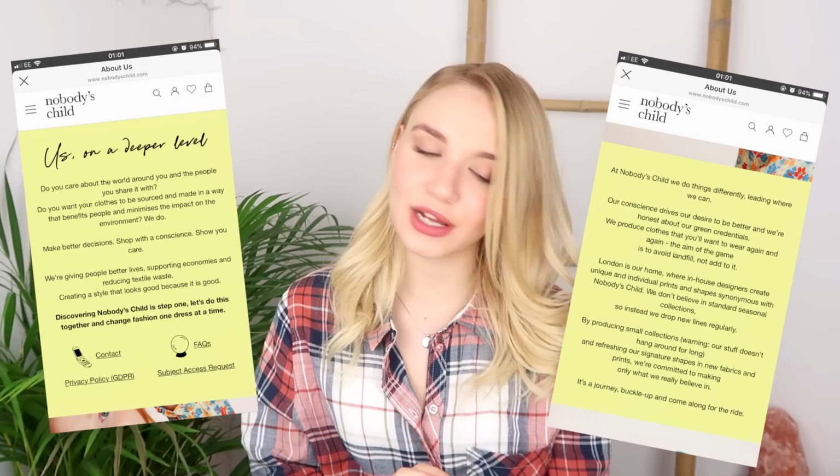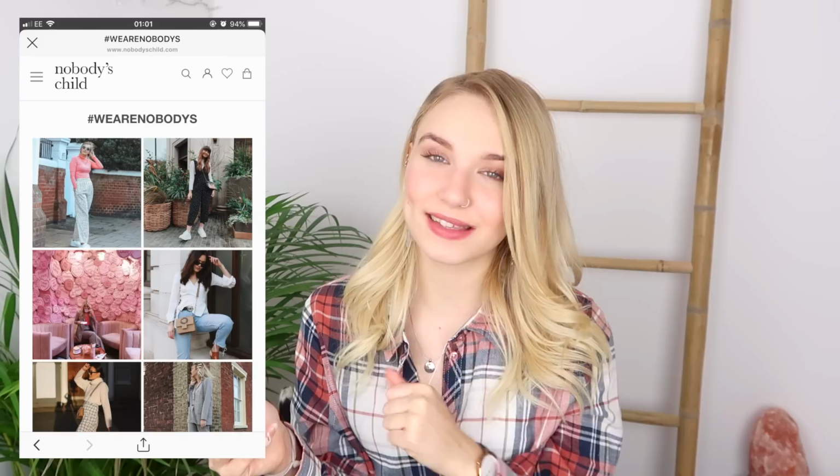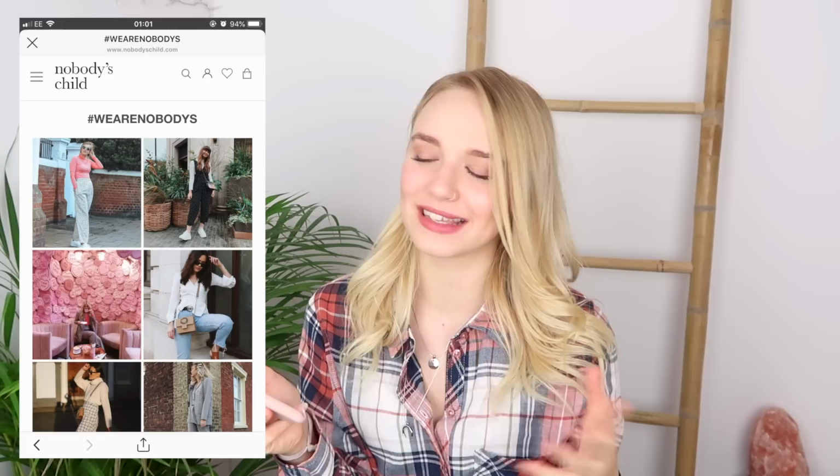On this paper, they also have on the back about upcycling. They donate leftover materials to fashion colleges and health inspired designers, which is also great because I'm a fashion student, so that's really great that they're promoting that. We rarely print, but we always recycle, so all their paper is recycled that they print on. They also have two hashtags that come along with their brand. If you follow them on Instagram or any other social medias, you'll see this a lot, and it's hashtag nobody cares, which I kind of love because it's just funny. And then the other hashtag is we are nobodies. So Nobody's Child is just a great brand.